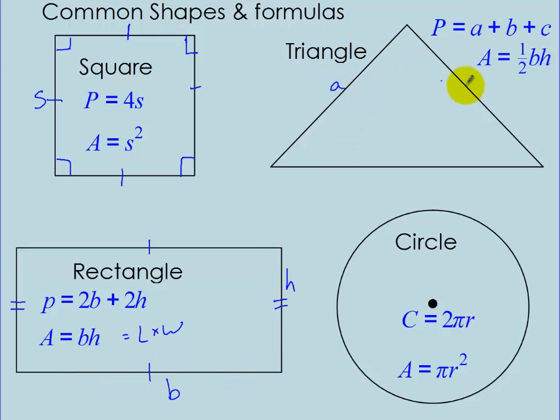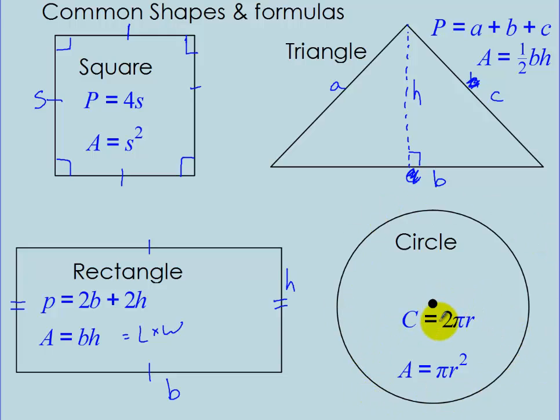The triangle. So let's label these sides. This is side A, B, and C. And I'm going to draw a dotted line to indicate the height. This dotted line is the height h, and this forms a right angle right there. Let's call this side C, and let's call this one B, and the base is C. So the perimeter is adding up all the sides, A plus B plus C. And the area is 1/2 times the base times the height. So you take the base of the triangle and the height of the triangle, multiply those, and you get the area.